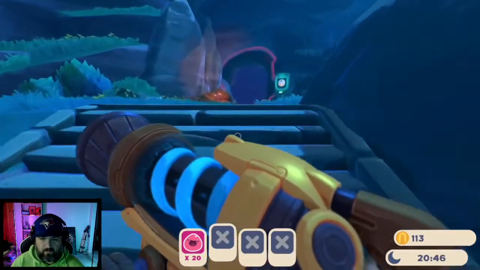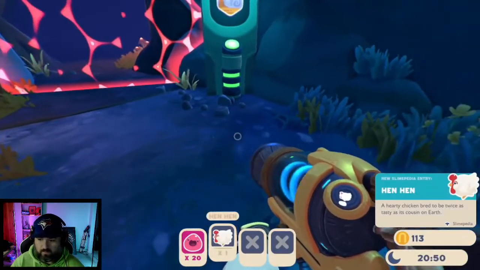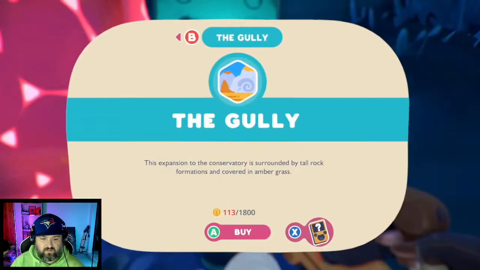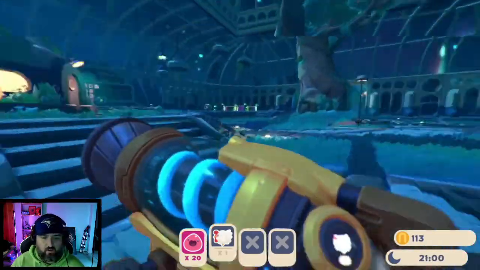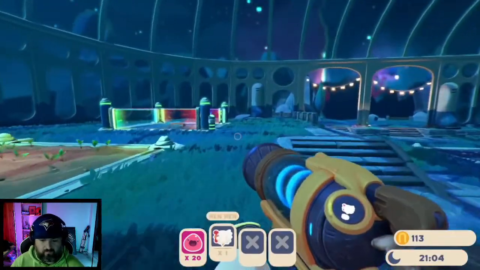What's out here? What's all this stuff? Whoa! A hearty chicken, bred to be twice as tasty as its cousin. The gully. This expansion to the conservatory is surrounded by tall rock formations covered in grass. Okay, so we just need to get a bunch of money. Silos are my storage? Oh, I should have probably built a silo. Oh, well. We'll get there.